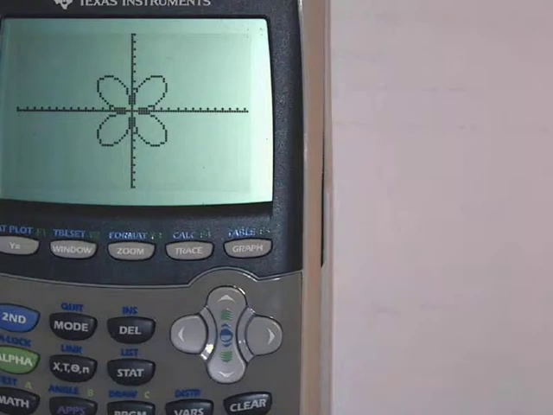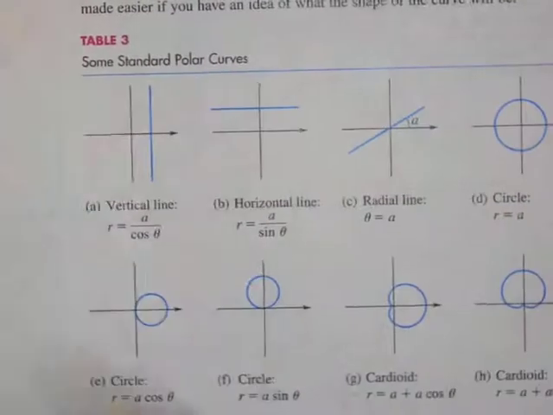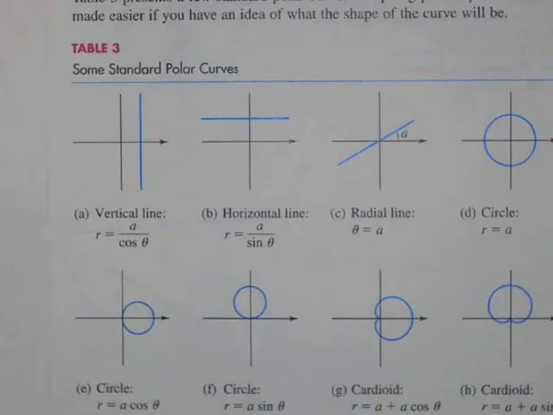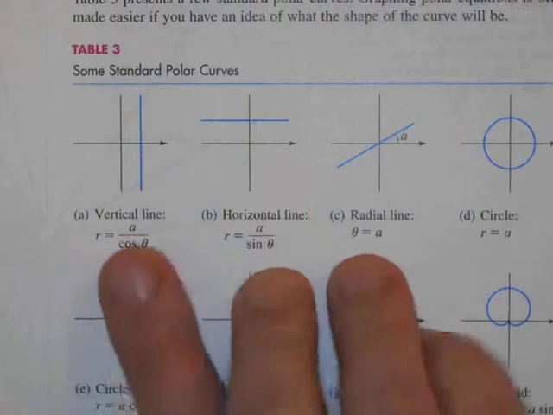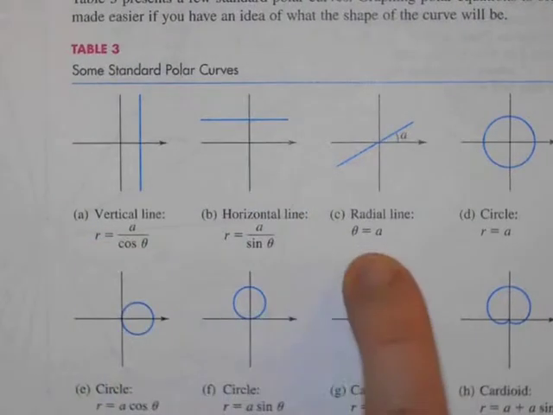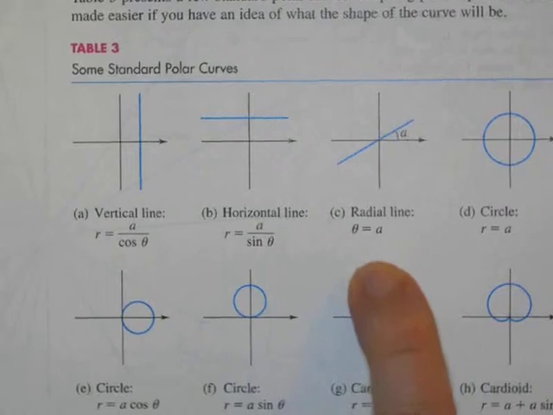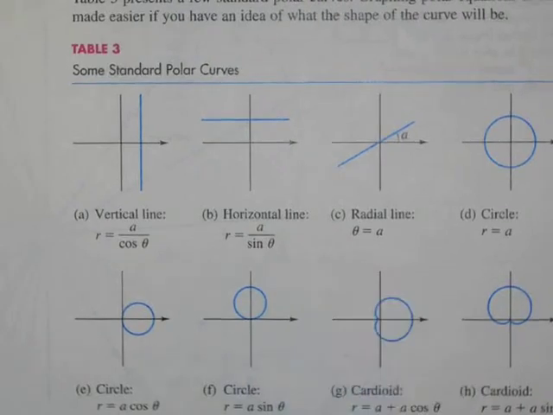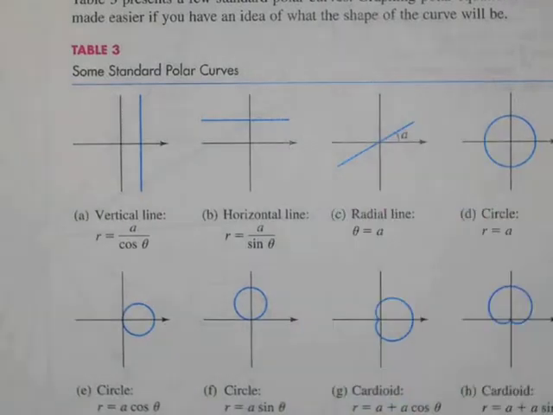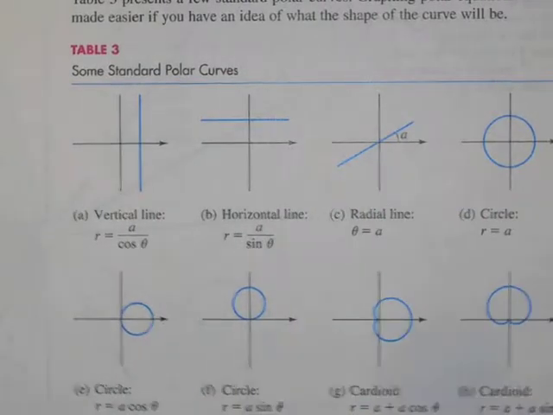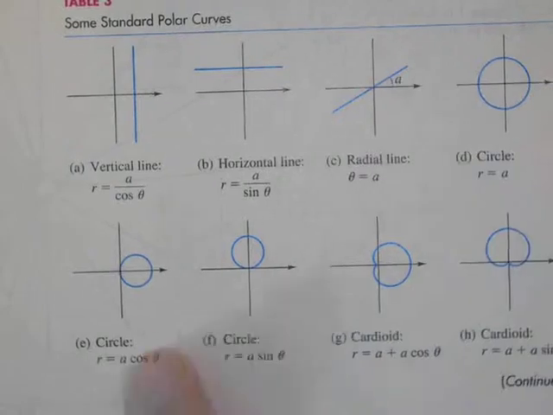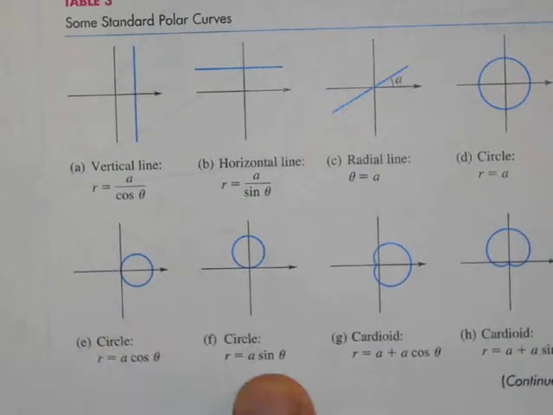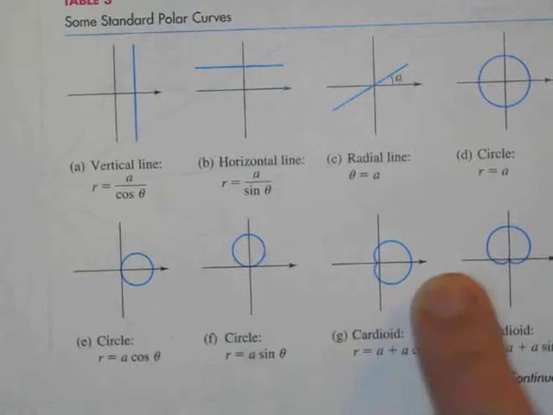Aren't those cool? Okay, I lied when I said these are all curvy. There's a few that aren't curvy, but those aren't the fun ones. If you look on page 447, we don't look at these three very often. We looked at that one in the homework yesterday, number 72, when it said theta equals pi over 4. We got the line y equals x, right? That's where it is. So you can make a circle where it's on the origin. You can make a circle that's over here. It's up there. You make cardioids go in different directions.